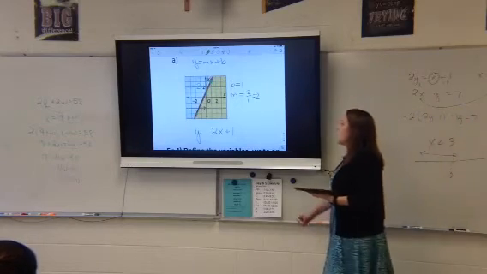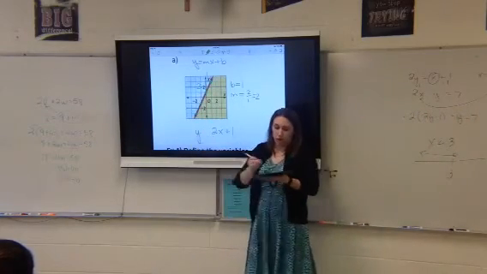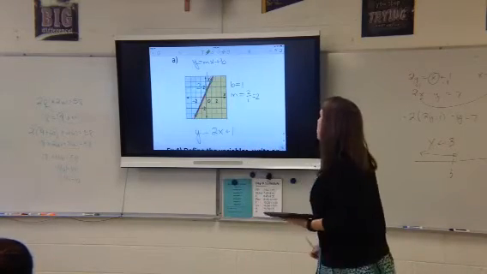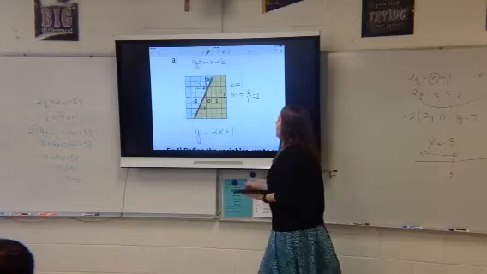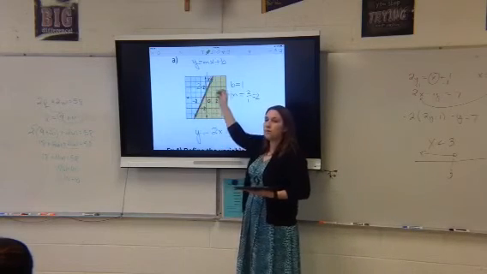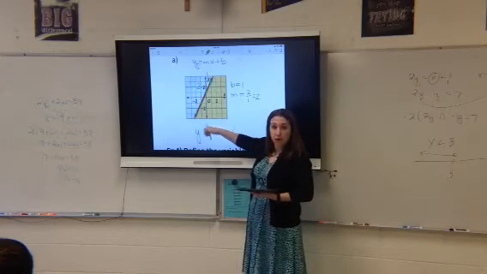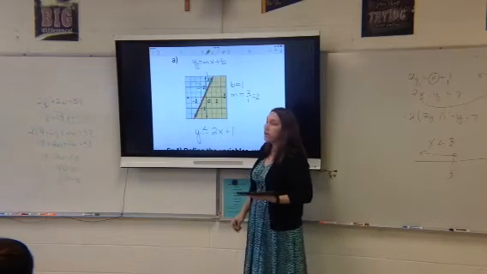Okay, so now solid or dotted, what do we have here? Solid, so that means we got to have an equal sign, right? Alright, and our shading. Now the yellow is the shading, okay? So is that less than or greater than? Less than. It's going down, so if it's shading down, that's less than, right? So you need to put the L looking one in there.